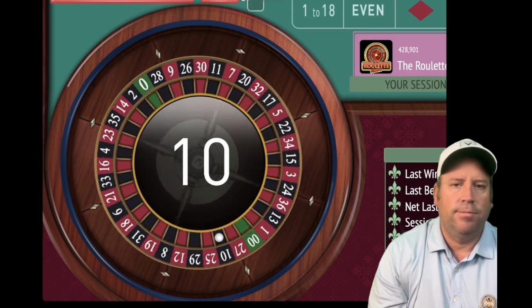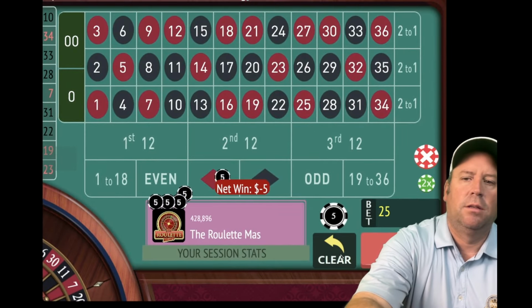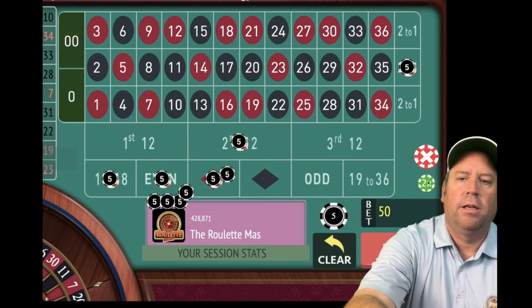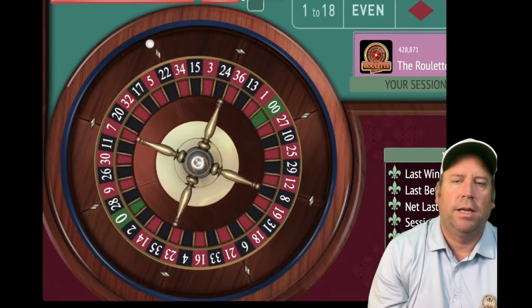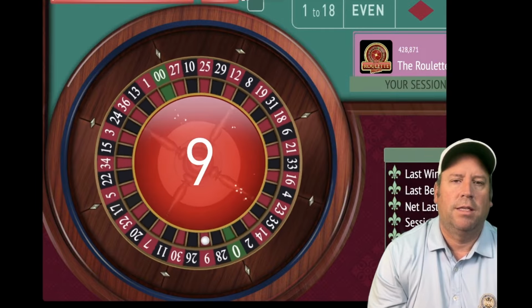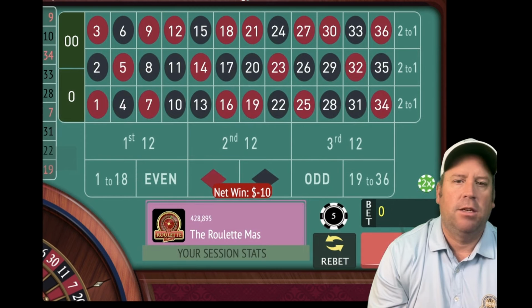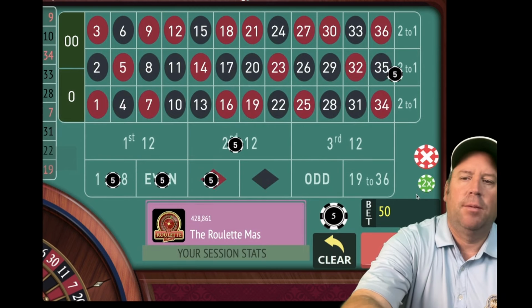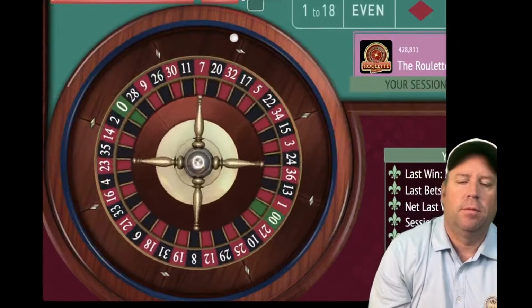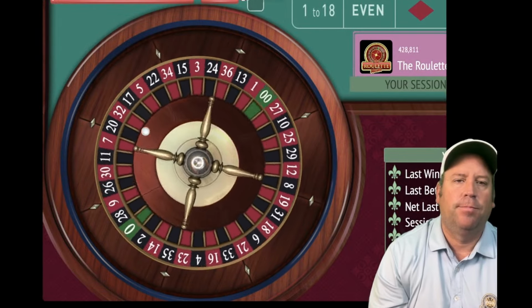That's a 10 black. Okay, that's a $5 loss. And we're going to go ahead and double the bet. So let's go ahead and do that. That's a 9 red. That's a $10 loss. So let's go ahead and double it one more time to 100. No more bets. Let's see if we can get some of these bets at the same time.